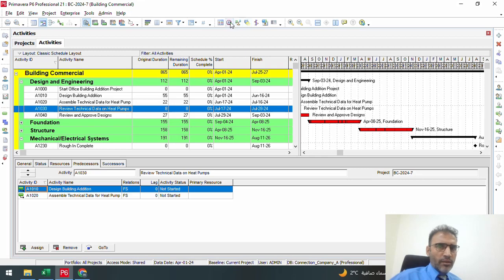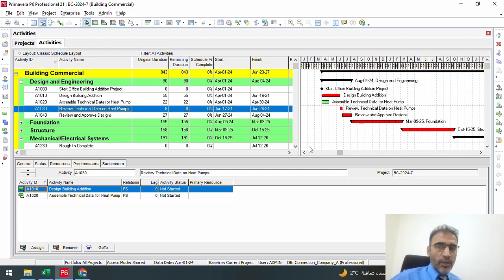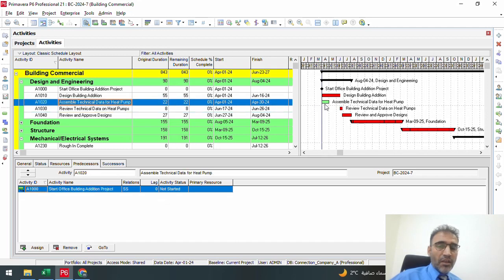If I make the reschedule right now, you will see that the whole project has been reduced by more than one month, just by changing the relations. Meaning we have saved around 35 days of work, which is a good idea. But if we look at this activity, we see that it is now green. What does green mean here? It means this activity is not critical.